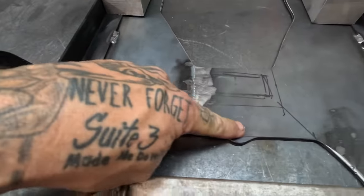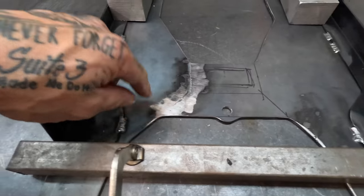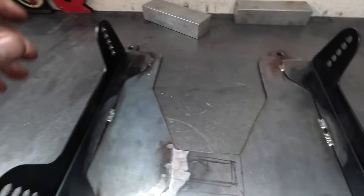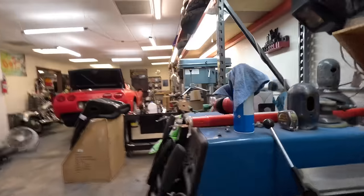4 points. This is from a nutsack strap. This is where I got too excited following a line with the plasma cutter and cut it in half and had to weld it back together because I'm a dildo. That she bolts in, the seat bolts up, all this stuff bolts to the seat, and then the seat will drop in the car. And that's that.